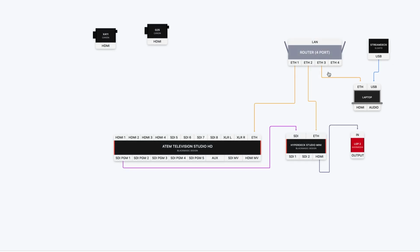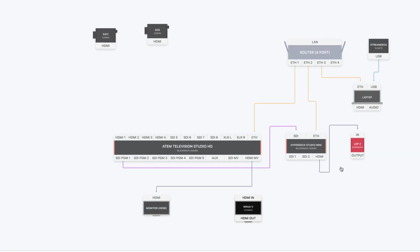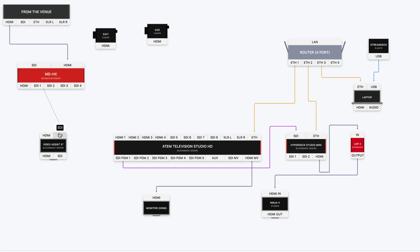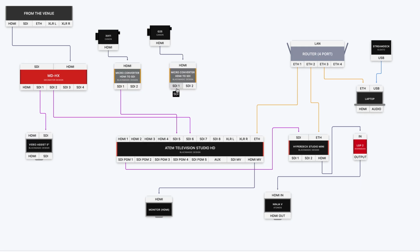So for 2019, here's a breakdown of all the gear that I brought. I had the two cameras, the Canon XA11 and G25, the ATEM Television Studio, which was the main center of all the devices, the HyperDeck Studio Mini for recording, a backup recorder, the AverMedia LPG2. I used the Stream Deck for ATEM control with Companion. Then I had a router to bring all these network devices together, a HDMI monitor for multi-view, the Ninja 5 for program recording. I used the Blackmagic Video Assist for a backup recording of the presentations. I had my decimator for a signal conversion from the venue to my video assist. I also had SDI to HDMI converters for each camera and a whole lot of cables.